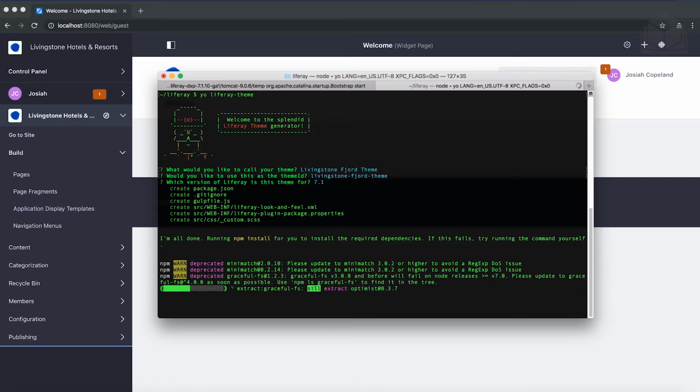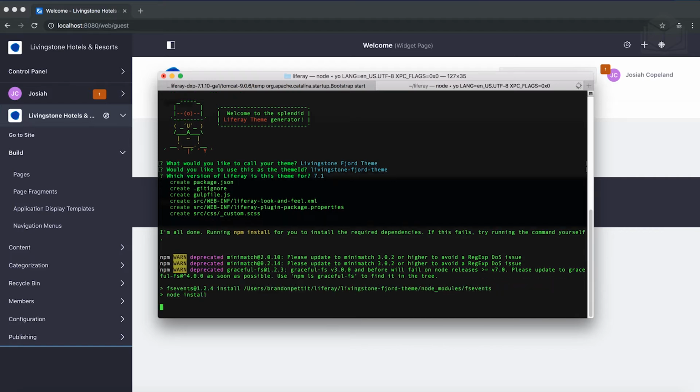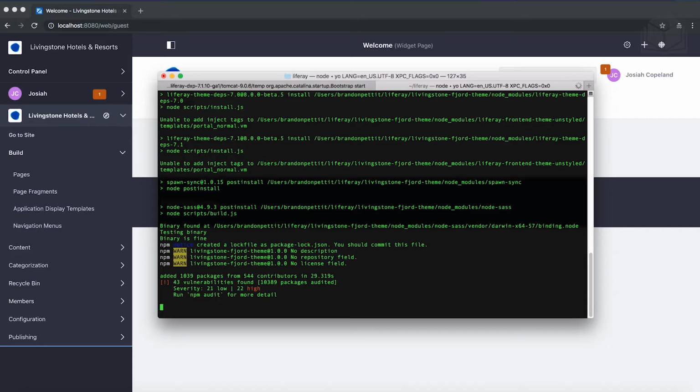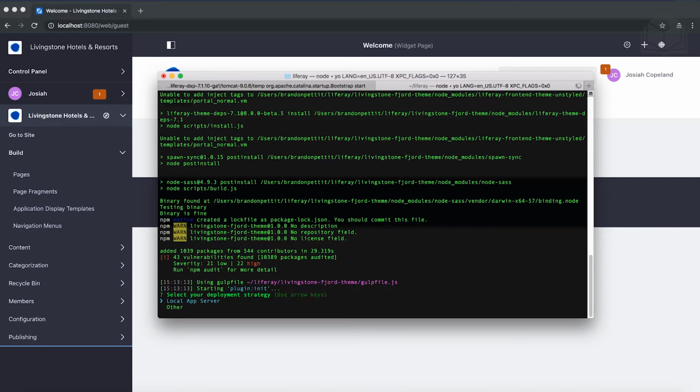What this is going to do is bring in all of our dependencies for us. This might take a little bit longer depending on your system. Once this is done, we get to point this to our app server so that when we run gulp deploy, it knows where to go. If this is taking a little bit longer for you, feel free to pause the video and wait till this is all done, and then you can go ahead and start up and follow along.